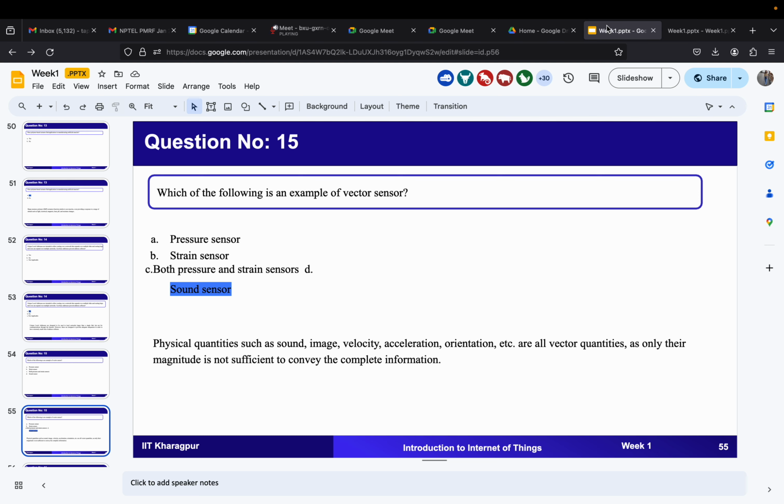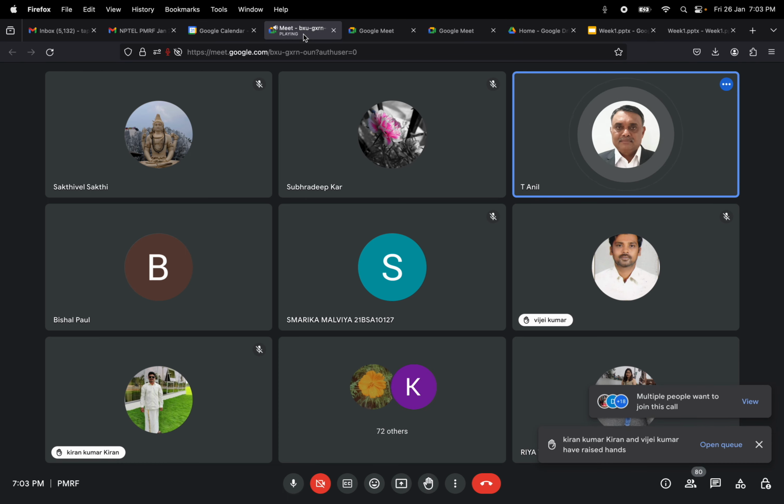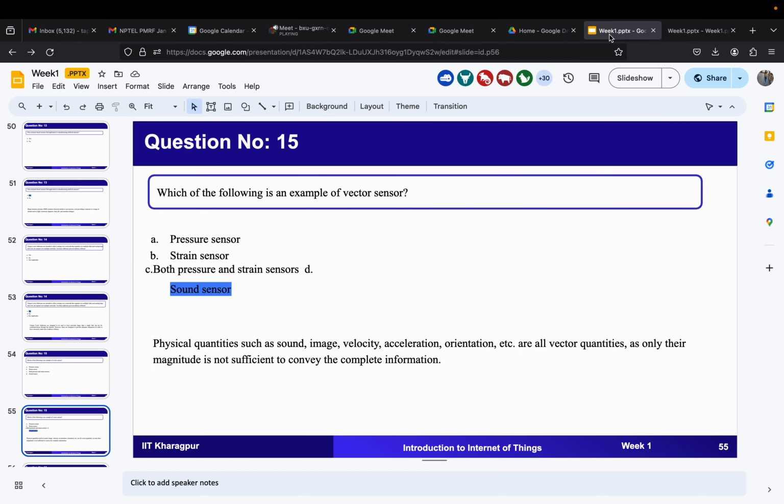I was just asking you that there is a kind of sensor which is used for detecting the stress on metal surfaces, especially in aircraft construction. I just wanted to know whether that strain sensor can also be considered a vector sensor. It basically measures to what extent deformation takes place in the metal surface when loads come on it, and it is based on electrical resistance. So can that be considered a vector sensor?